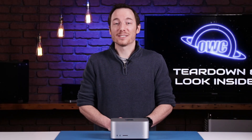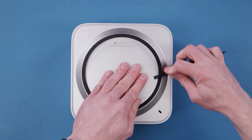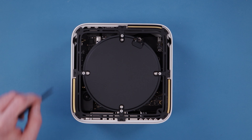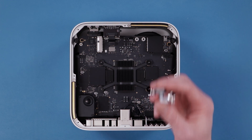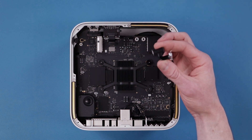Now that we've seen the outside of the Mac Studio, let's take a look to see what Apple has done on the inside. With the bottom cover off, you can see how nice, compact, and dense everything is inside. In the center here, you'll notice the power supply. And around the outside, we have these sections which are for the Wi-Fi antenna. We got the power supply and the bracket out — the bottom of the logic board here. This neat little connector actually connected the power supply to the logic board.